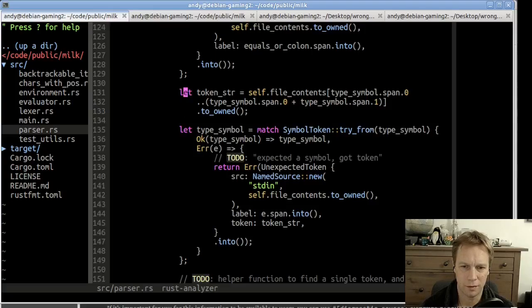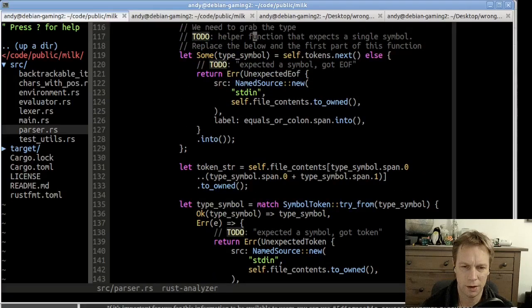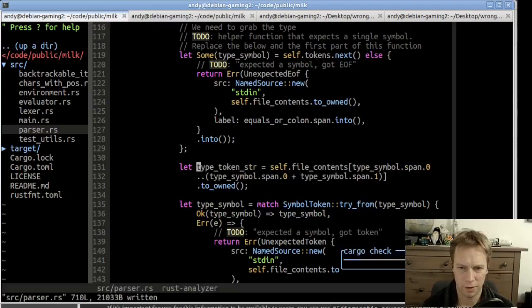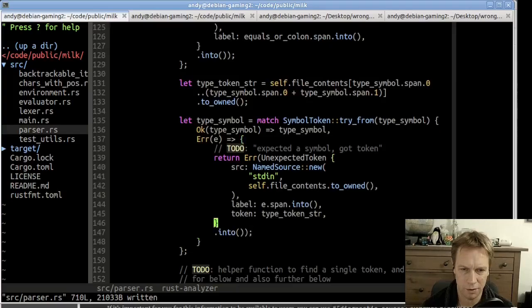Let me get hold of, I guess let's call this type token str, just to help ourselves with that. Now we try and turn it into a symbol again. And if it was a symbol, we're okay. Otherwise, return an error saying we expected a symbol and we didn't get one.